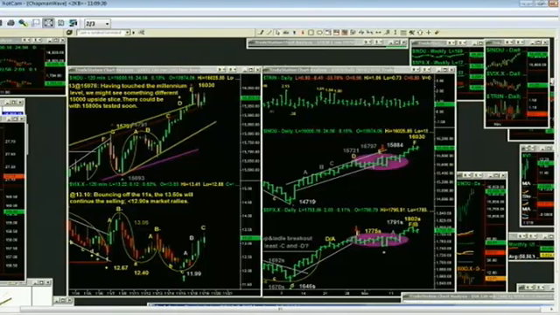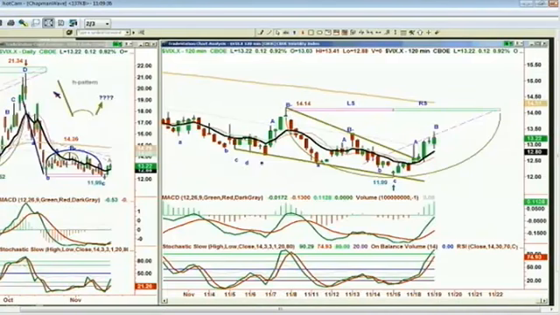So let's look at the market as I'm seeing it right now. Right here, the most important index I'm looking at is the volatility index. I drew this H pattern in my CD introducing the Chapman Wave methodology. I spent a lot of time on the H pattern in my webinars. I spent a lot of time on the H pattern in my Master Trader series. I spent a lot of time on that.